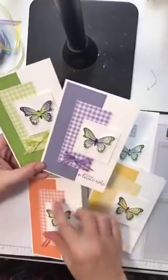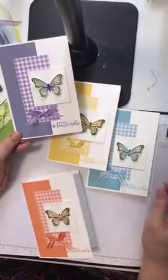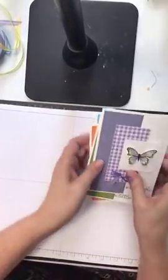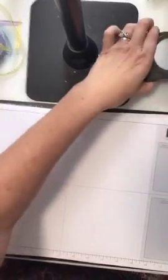You'll notice there's also some ribbons that coordinate with all of those as well. So let's show you how all this goes together. The stamp set is called Butterfly Gala.